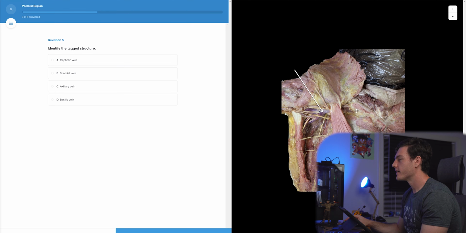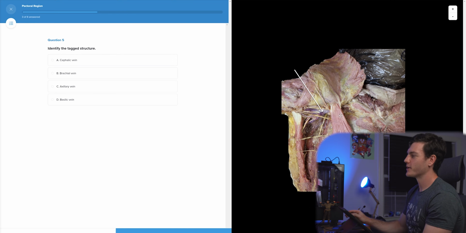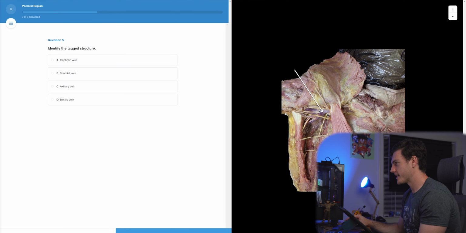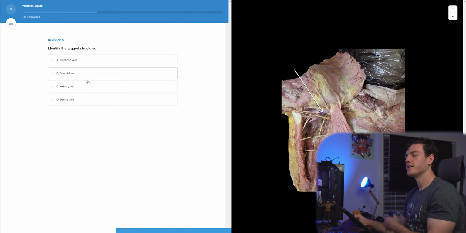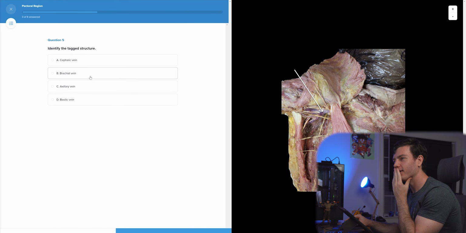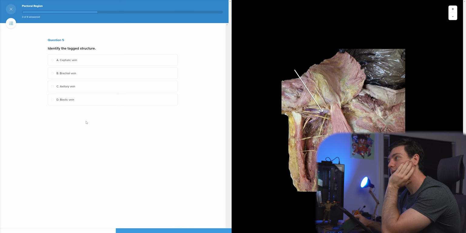That right there, okay, I should remember. So as you can see, it's pretty obvious the anatomical relationship of this vein. It's coursing underneath the pec minor. Do I remember what that vein is? Oh, I feel so dumb right now. Is it the cephalic vein? Oh God, basic anatomy right here. I'm gonna guess axillary vein. I might be totally wrong.